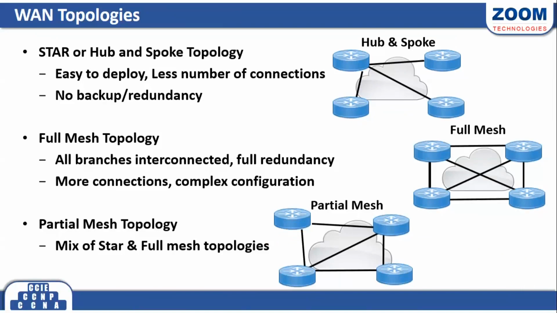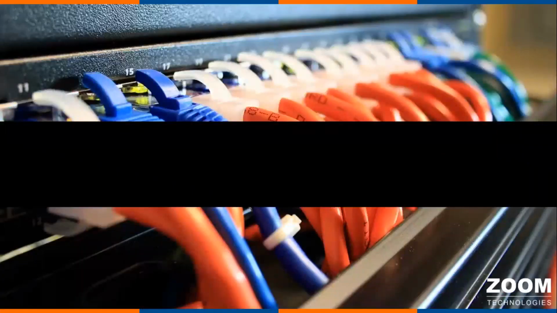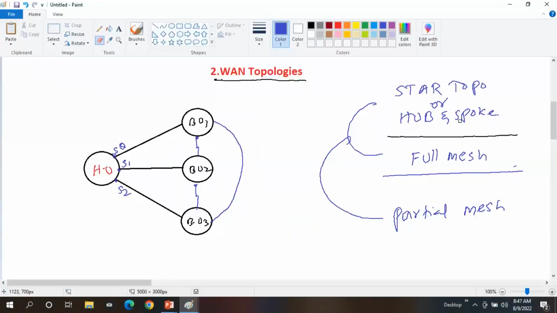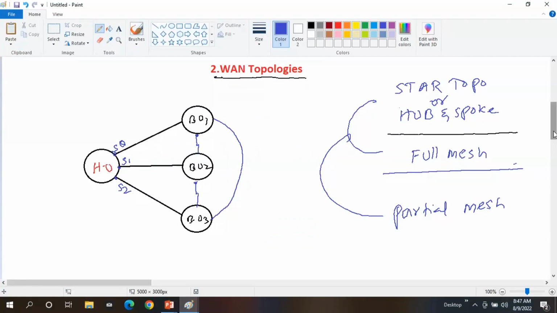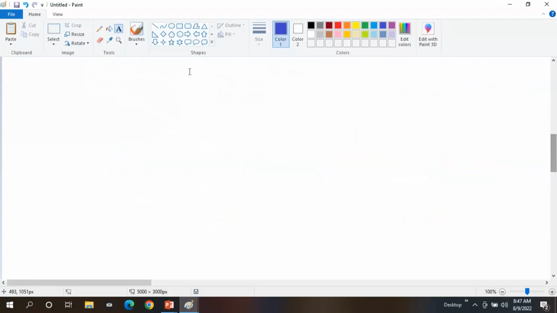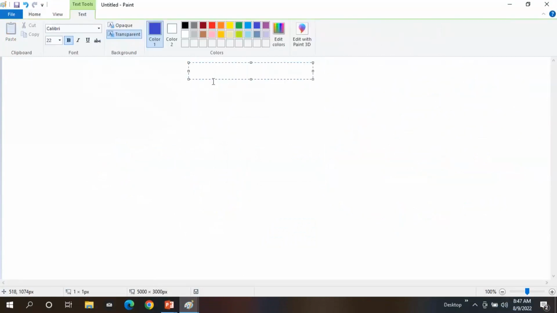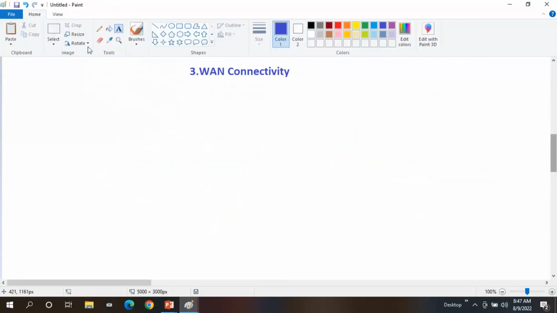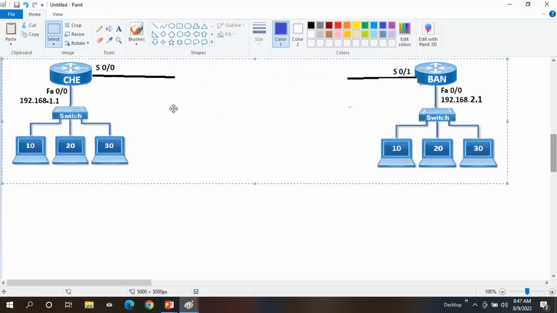So WAN connectivity requires two types of connections. What is point number 1? Point number 1 is WAN technologies. Point number 2, WAN topologies. Now point number 3 is WAN connectivity.